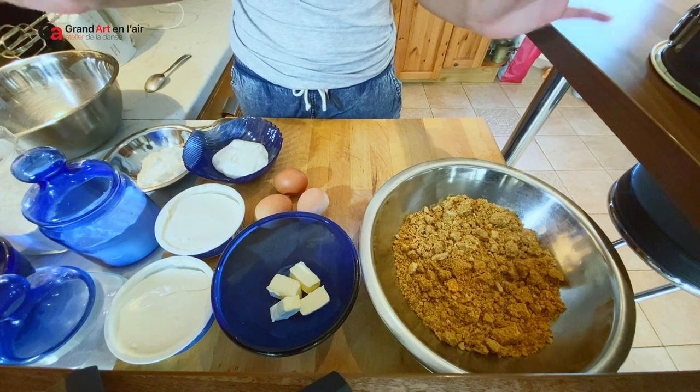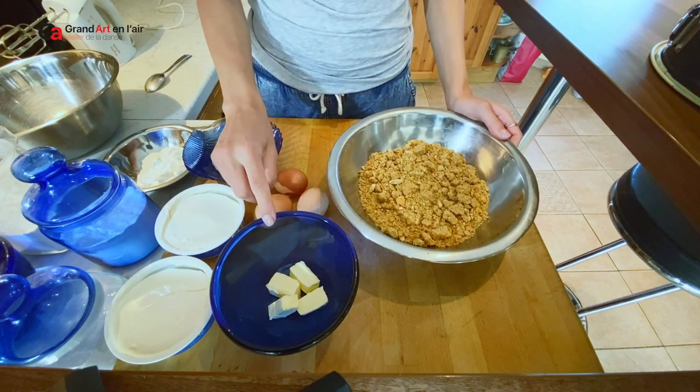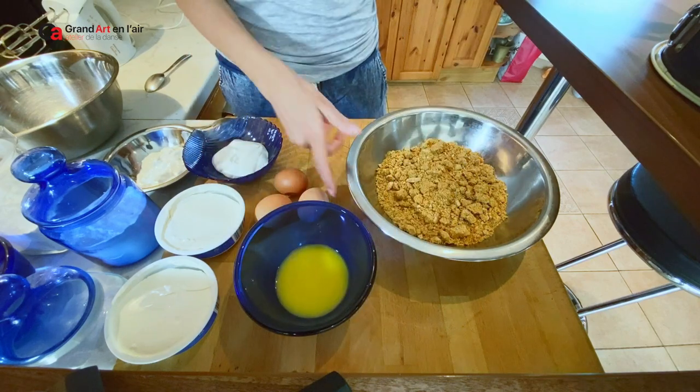So, our ingredients. First, we need to do the base from some crumbled biscuits and butter. I already crumbled it, but take your time. You can do it with the spoon or with the machine. And I need to melt the butter. I melted the butter in the microwave. Now I will mix the biscuit and the butter.